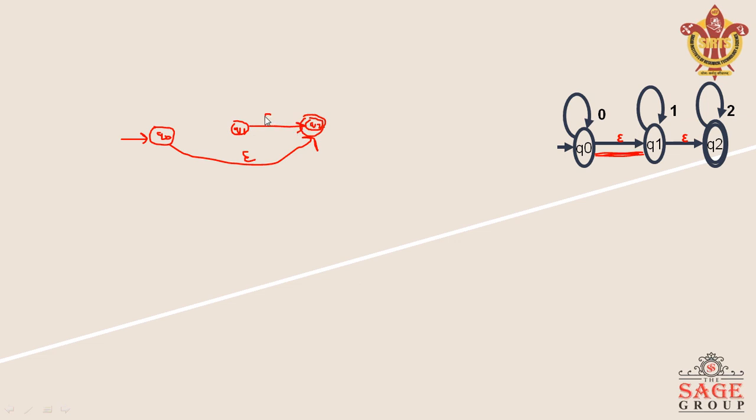So for epsilon we have a transition from q1 to q2, and that's why we made it from q0. So what we are doing here is trying to eliminate epsilon from q0 to q1. And again we have a loop here itself, that is for 1. So we'll have to duplicate again the edge from here, that is for 1. So this is what we have, and everything will remain the same. That is, this is 0, this is for 1, and this is for 2.